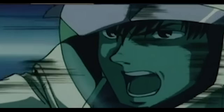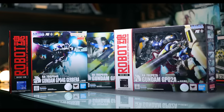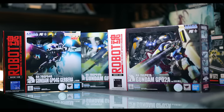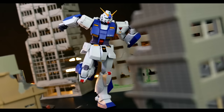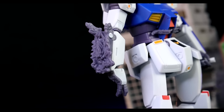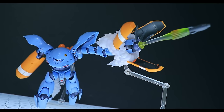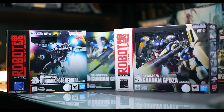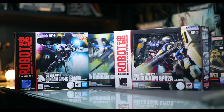So if I want some awesome, plastic, displayable Stardust Memory, what do I do? Introducing the Robot Spirits Ver Anime. These right here are some of the greatest figures around. I haven't tried these ones particularly, but I've collected a few so far, and every time I do, they're just so cool. Basically they're just like your standard Robot Damashii, except they've added a lot more articulation, some over-the-top effects, and they're fully loaded little figures that should do everything you saw in the anime itself.